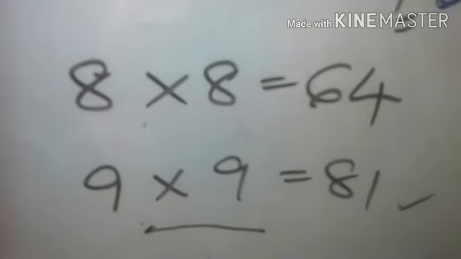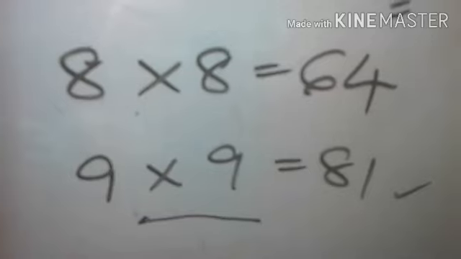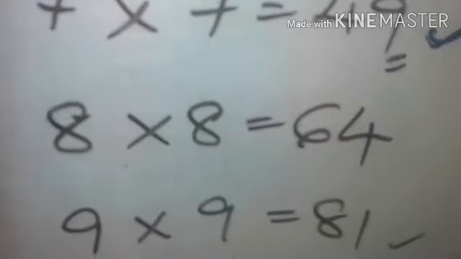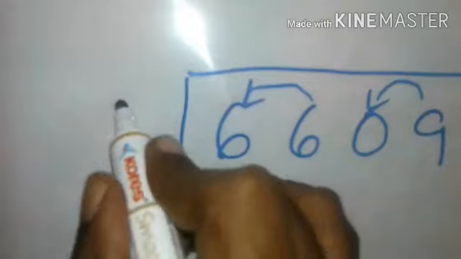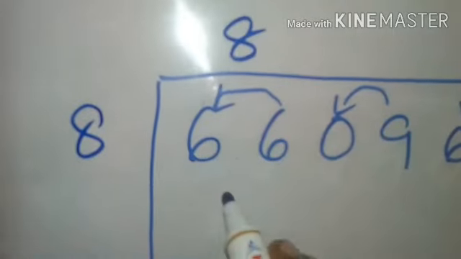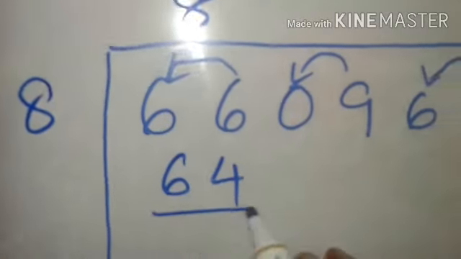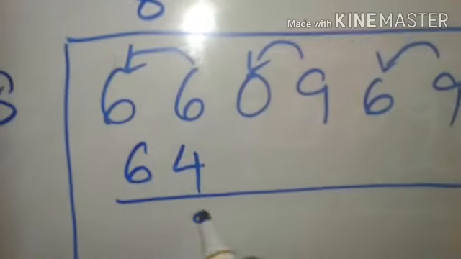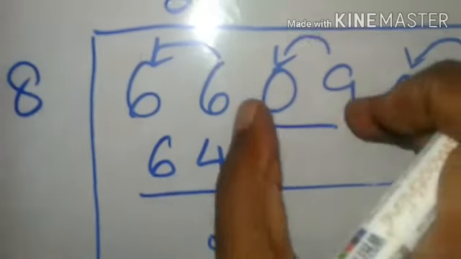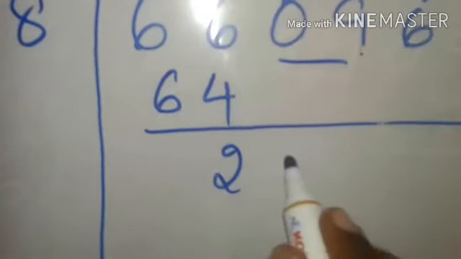Hope you have found the number 66. So can I use nine into 9, 81? No, I can't. So the only possibility is eight into eight is 64. Eight into eight is 64. So I have two remainder here.